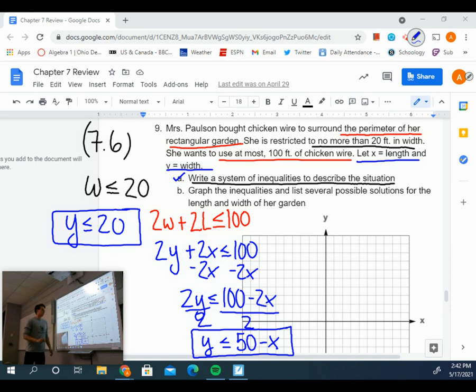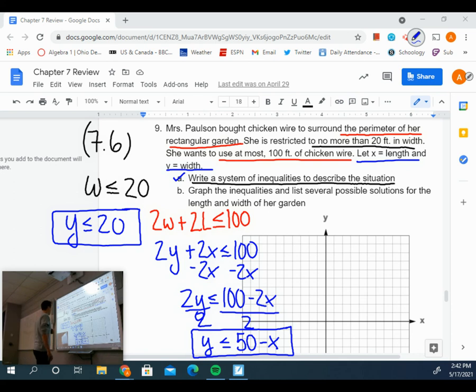So maybe I'll pause at this moment and give you a rundown of what we've done. We were supposed to write a system of inequalities, which we used the paragraph above to do. Email me if that's confusing to you, right? If you're like, where in the world did you get those from? Go ahead and email me. From there, we're looking to graph the inequalities. And so we substituted Y in for W and X in for L, like we were instructed to do.